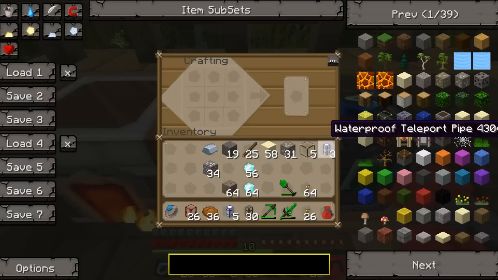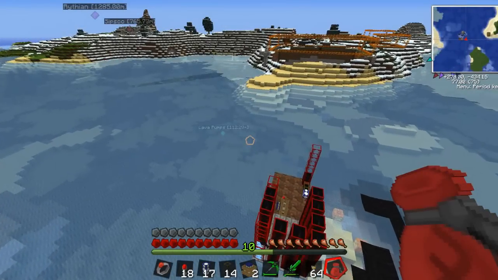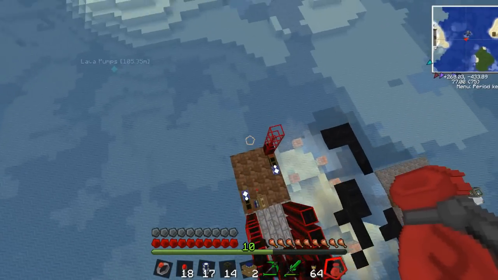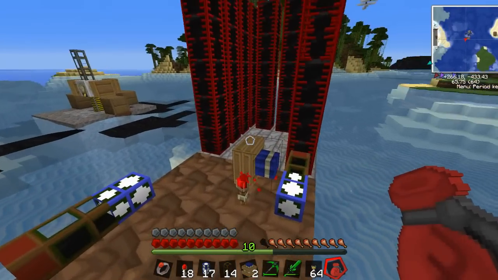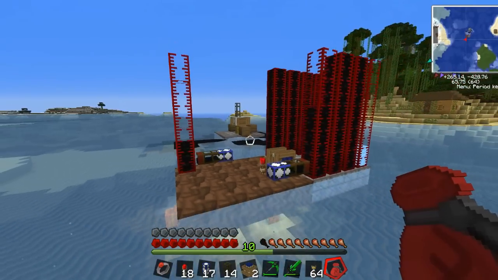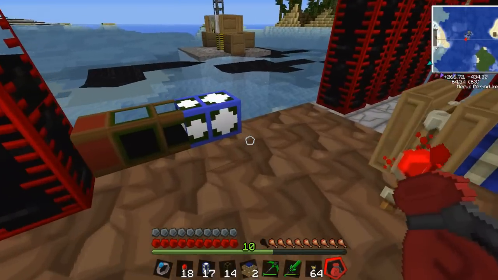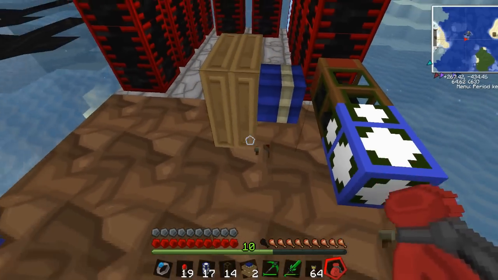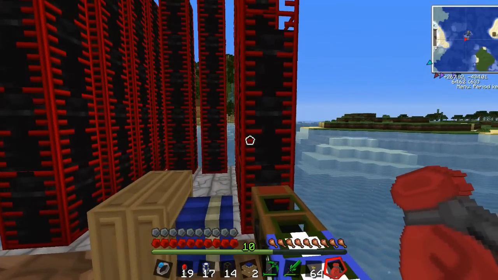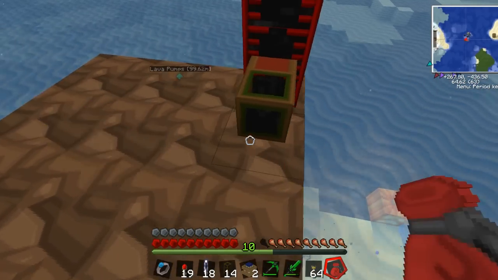So you need some cactus dye. So you've got 3 waterproof teleport pipes. Now as you can see, I've got some lava pumps from that waypoint down there. I've also got these pumps here. Now this is my little tester of a teleport pipe to make sure it actually was working. And as it does appear to be working, what I'm now going to do is let's just turn that off. Right. I need this one potentially.